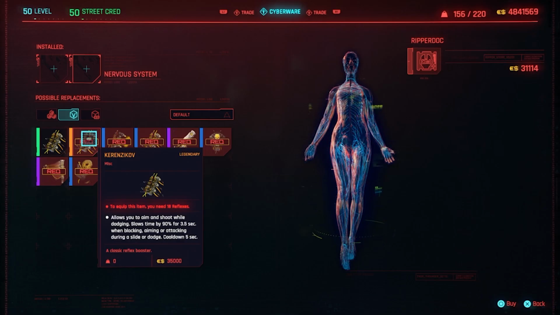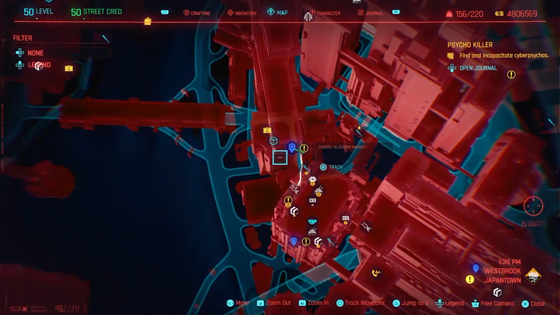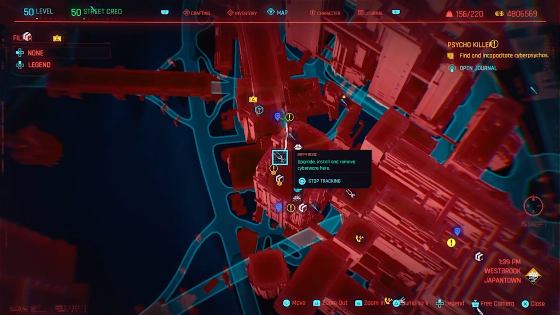The next one is Kerenzikov. Allows you to aim and shoot while dodging. Slow time by 90% for 3.5 seconds when blocking, aiming, or attacking during a slide or dodge. Cooldown is 5 seconds. Next one is at Westbrook Japantown in between the 2 fast travel points.